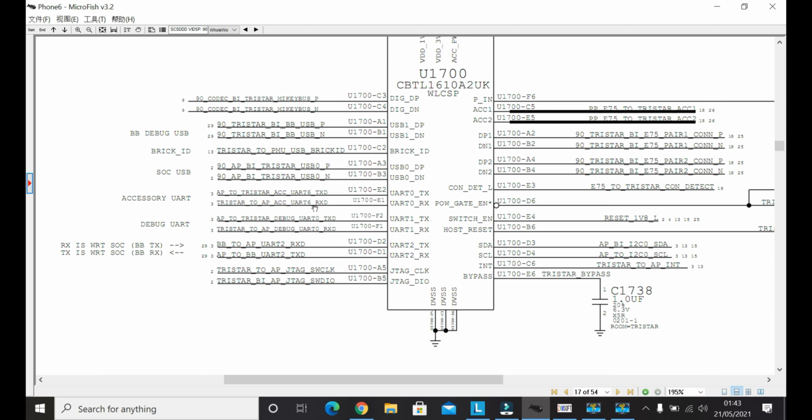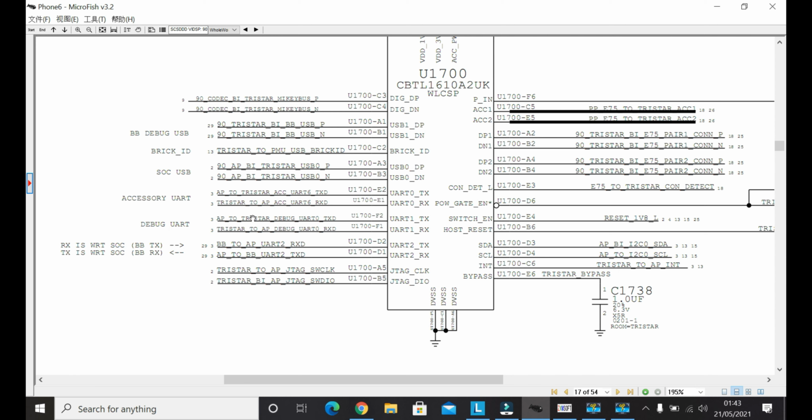So do not get confused that you should always go to the left hand side to look for the inputs and always to the right hand side for the outputs. This is not the case any longer with these modern day schematics. So let's conclude this. If we need to see what these signals are, it says TriStar 2PMU, so that means it's an output from TriStar to PMU.